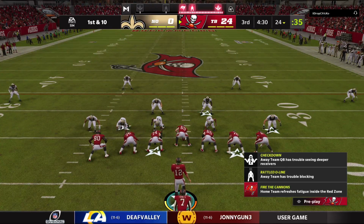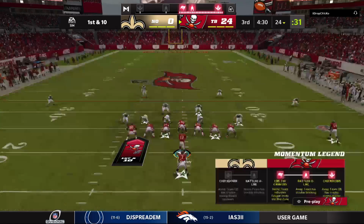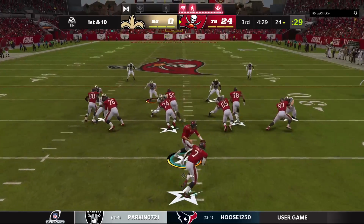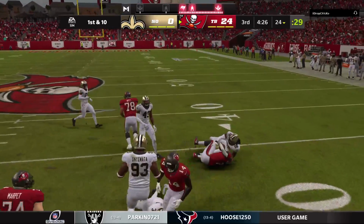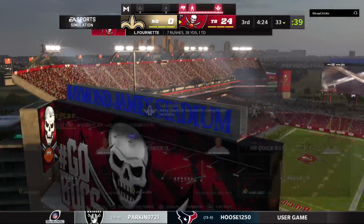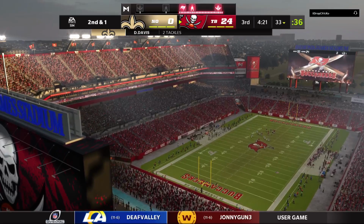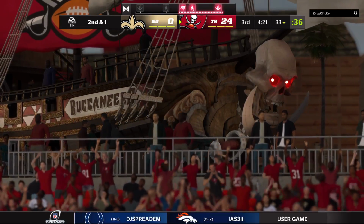The Bucs offense set to begin their next possession. And they're hoping to redo their efforts in the last drive when they got into the end zone. And just think of what it's like now on the sideline, because when you score a touchdown, you have to go over and look at the tablet and see what you did on the last drive. When you scored points, it's a whole lot better view than when you're trying to figure out how to fix things there. Give him 9 on the carry that time, and they're set up with a 2nd and 1.